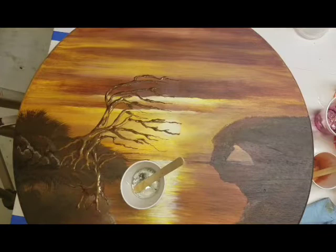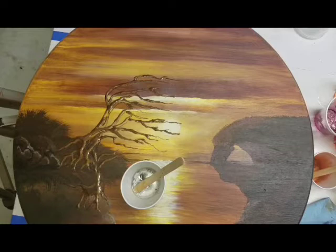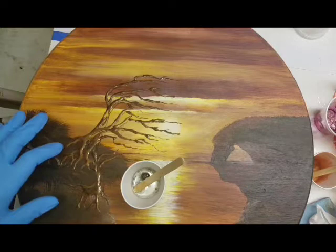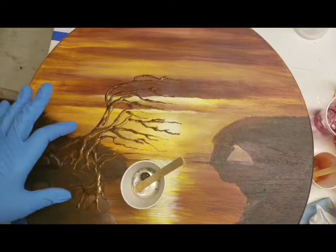Set that aside, and I'm going to wipe out my spoon so that I can use it again for the next two colors. I only need just a little bit of black because I want to create a shadow, because the first tree that I drew is right here on the side of the cliff, and it's coming up over the edge. This tree here is bending this way because the wind has really torn the land up. And so this tree is coming up behind this tree, so it's helping support it, and at the same time this tree is coming up behind it and supporting this tree to try to keep it from blowing away.